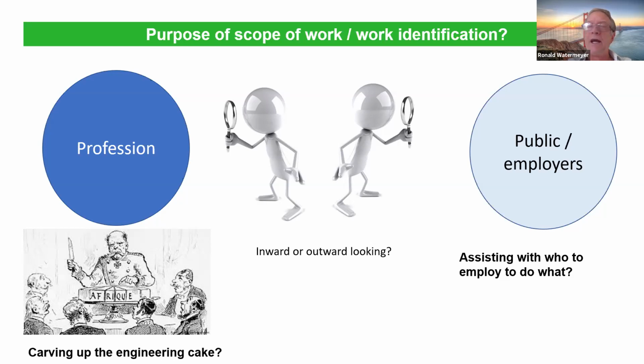So one is looking at the entry into a profession, and in a profession, what is the area you're going to work in? Whereas the other, of course, one of the difficulties that always came out in all the work that was done on work identification is a lot of people start in an area of engineering and get registered in that area and move into something else during their career. And how is that all catered for?